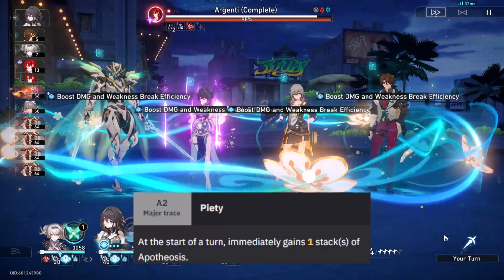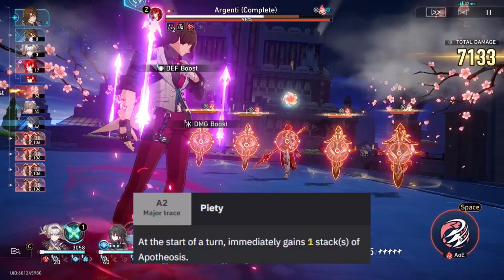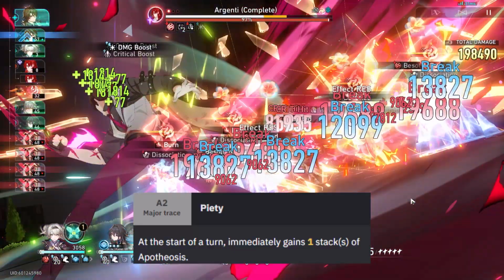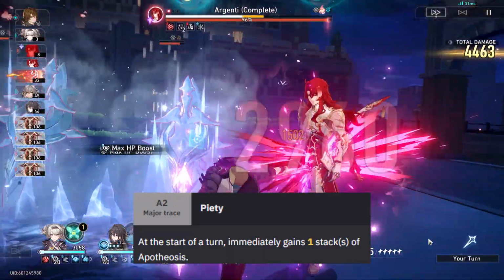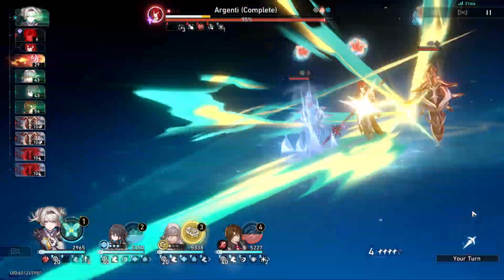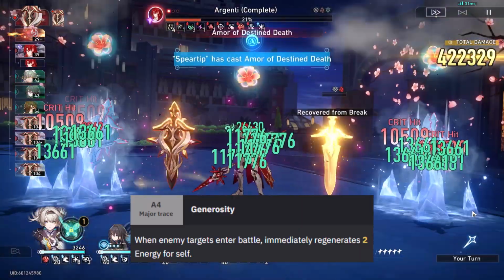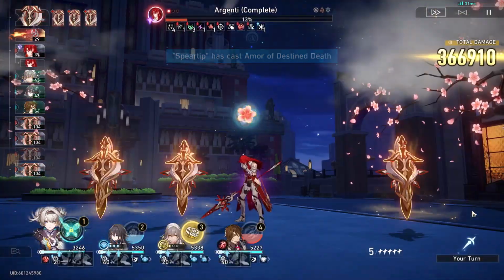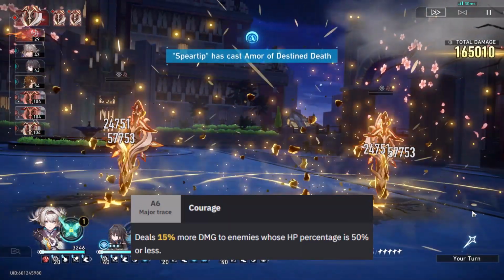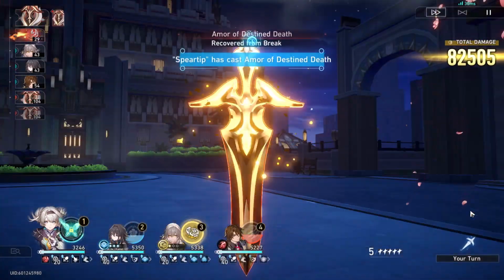His first ascension trace gives him an extra stack of Apotheosis at the start of every turn, which does make him getting to the maximum crit rate buff much faster, since he would only have to attack 5 times as opposed to 10 times to get the max there. Then his second ascension trace will give him 2 energy every time an enemy enters battle, which just gets him his ultimate faster. And finally, his third ascension trace has him deal 15% more damage to enemies that are under half HP. So just a nice extra piece of damage for him as well.